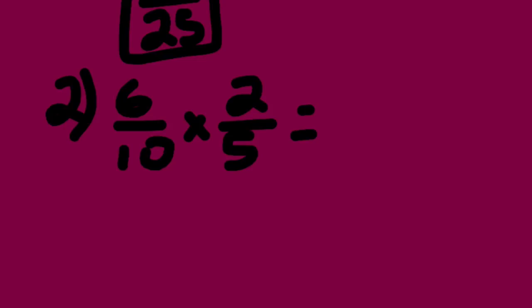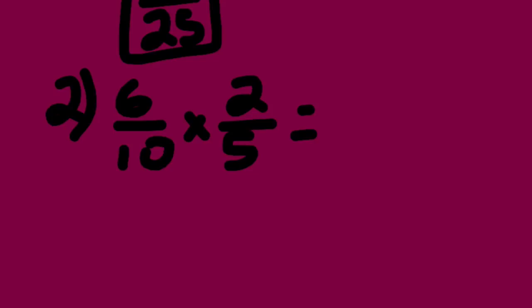Notice that in the denominator you have 10 and 5. You might be saying, well, 5 and 10 are multiples of 5, so can't they cancel? No. If both numbers are in the numerator, they can't cancel with each other. If both numbers are in the denominator, they can't cancel with each other. Only a numerator and a denominator of different fractions, when multiplying fractions, can cancel.